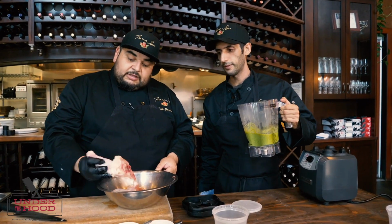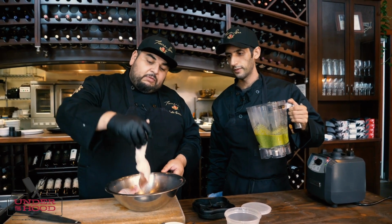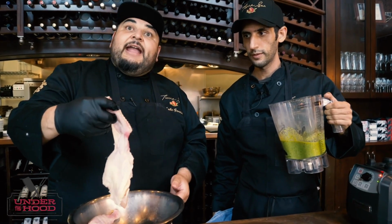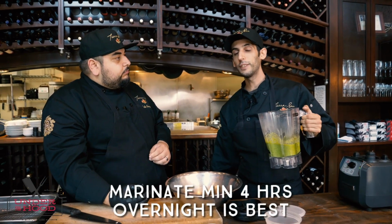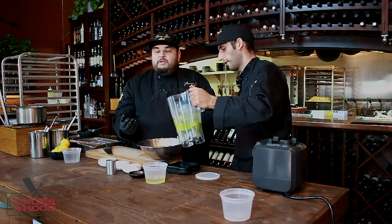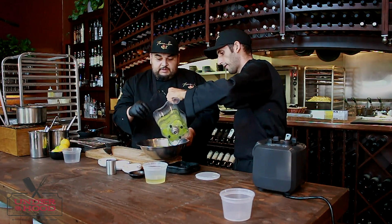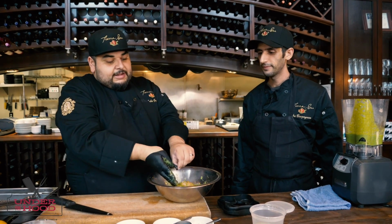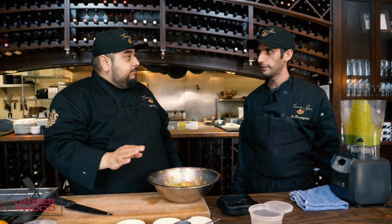Now, we just cut the chicken into 4 pieces, so you have your leg and thigh together, and then we kept the wing together. The wing's awesome too, especially when you're frying it. It's like a little handle. So we're gonna marinate this for how long, Ari? 4 hours at least, but you can go overnight. Overnight's always best. Just like when you're brining anything, you gotta do it overnight, guys. We marinate our chicken, and then next step is fridge for 4 hours at least, or overnight.